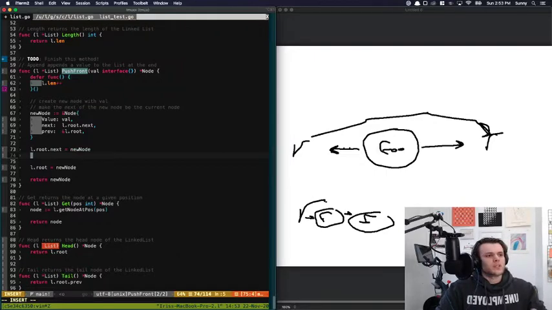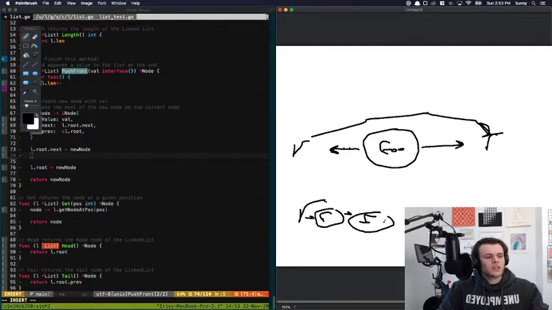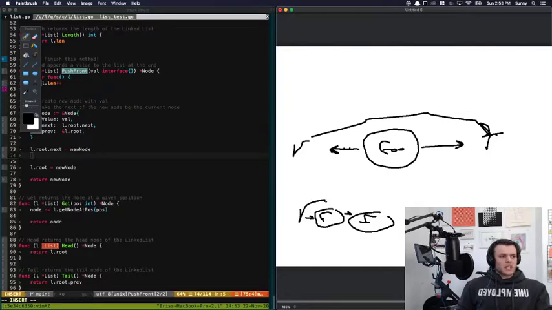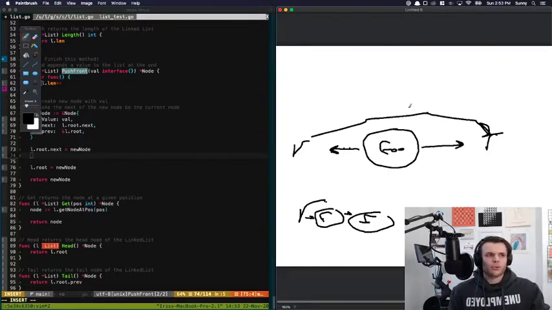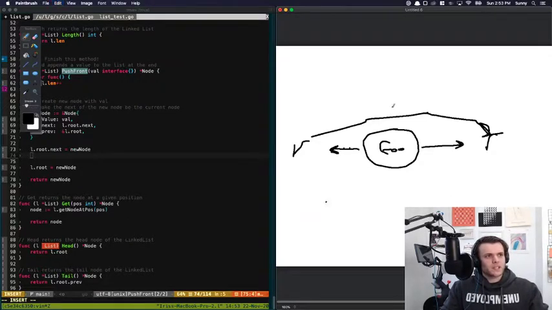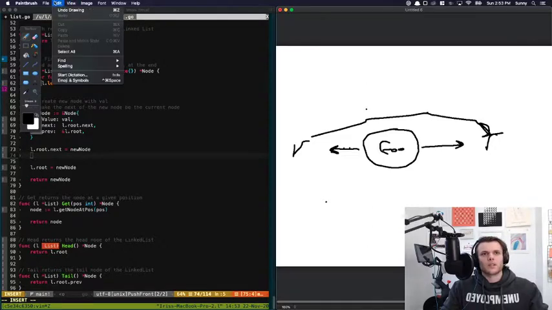What's the root previous? The root previous is going to be basically this. So I think actually the way that they implement their linked list kind of looks like this. I never figured out how to empty this whole thing.